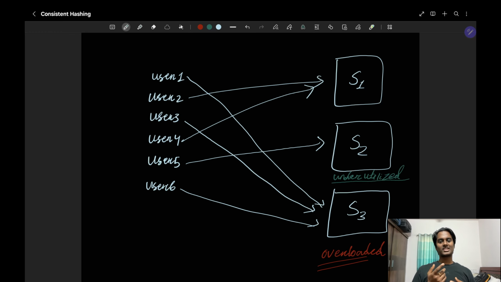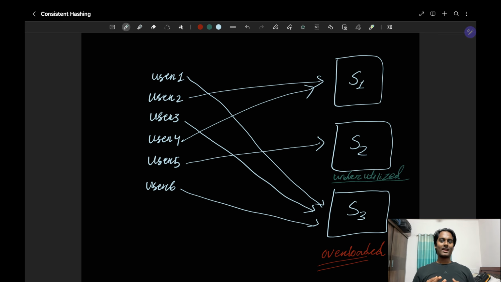But before we dive into consistent hashing, let's first understand the basic building block behind it, the hashing itself. Let's start with a simple question. If you have multiple servers, how do you decide where to store a particular piece of data? Let's imagine you are running an e-commerce website like Amazon and you have millions of users, right? And you want to store their session data in cache servers.